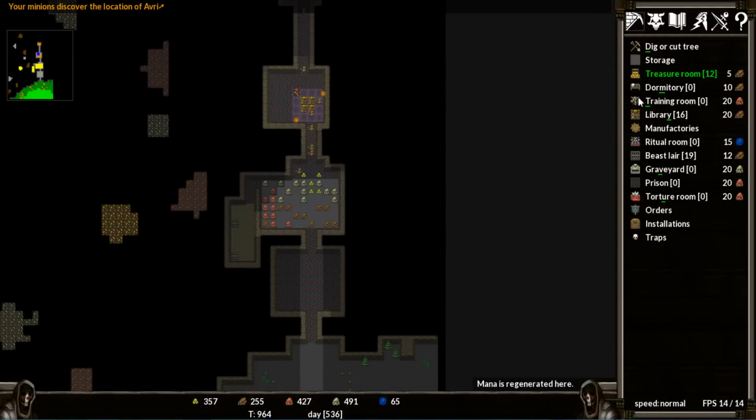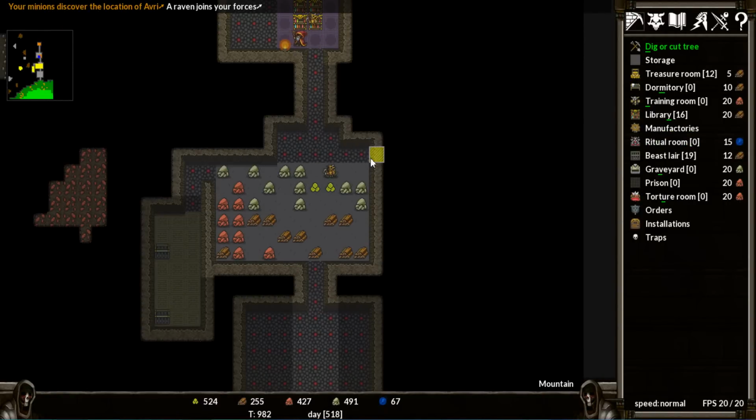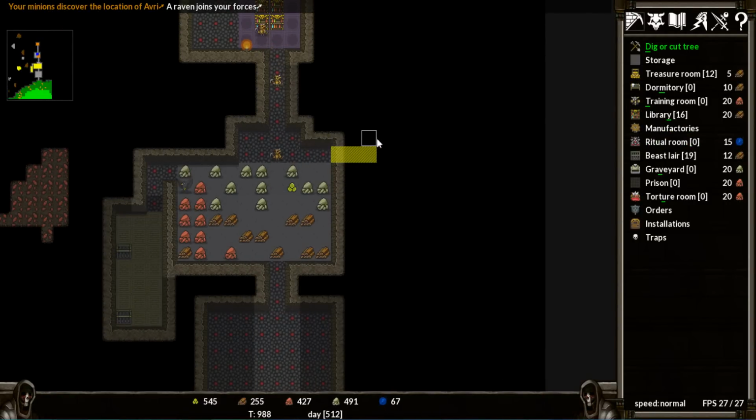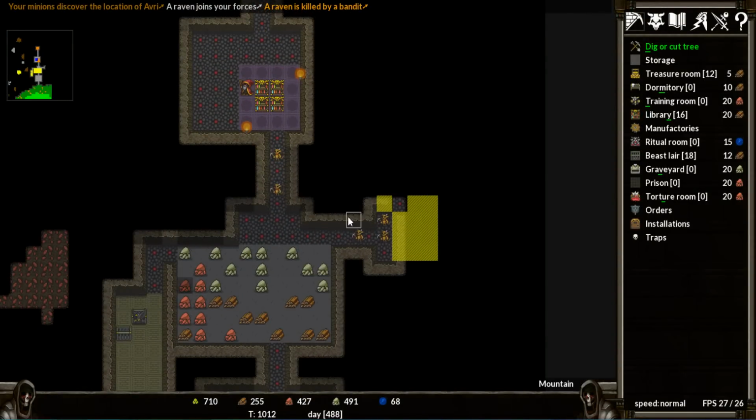So we are going to build... There are 4 different manufactories, so we're going to need 4 different rooms. And I like to make them 4x4. And so we'll do that.